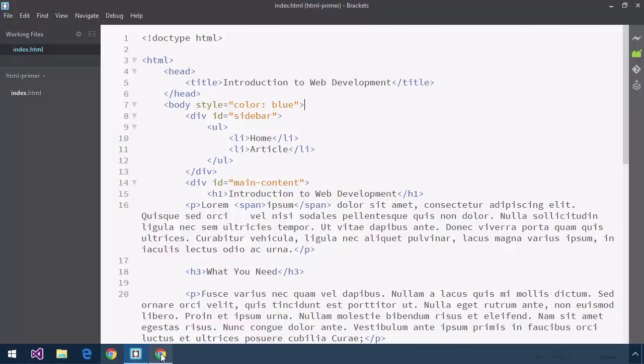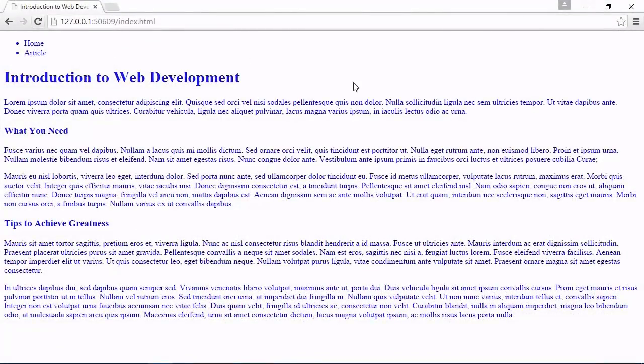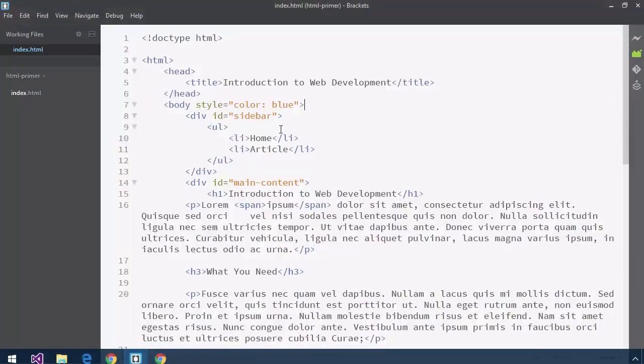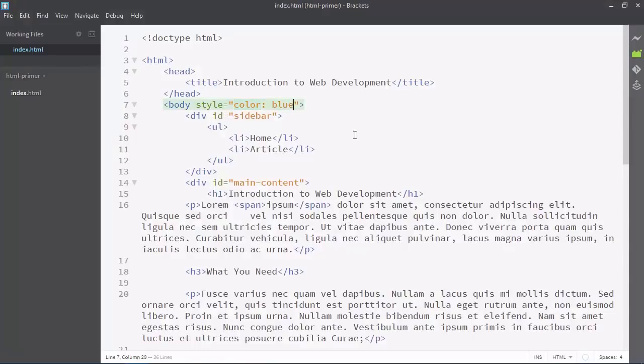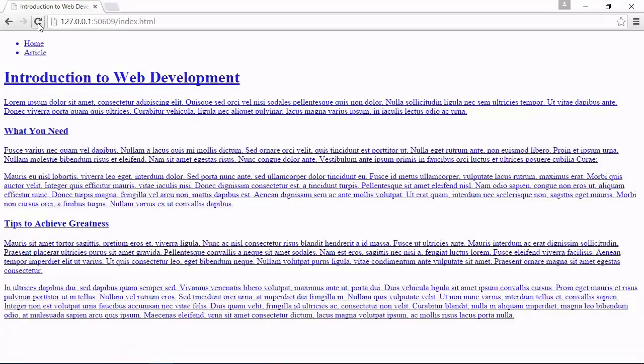So let's save this. Let's go to the browser, and we are going to refresh, and we see that the color of the text changes to blue. Now, we are not limited to having just one property inside of the style attribute. We can use a semicolon after that, and then we just define another property. There's one called text-decoration, and we're going to say underline. And I'm going to go ahead and end that with a semicolon so that if we ever decided to add something else to the style attribute, then we could just do that. So the color is blue, and everything should be underlined now. So whenever we refresh, yes, we see that that is the case.